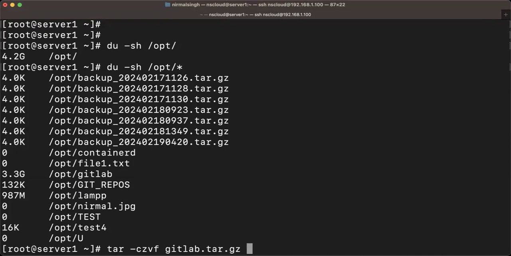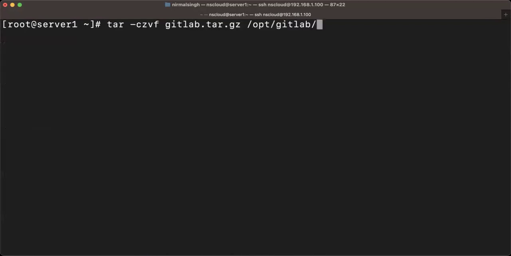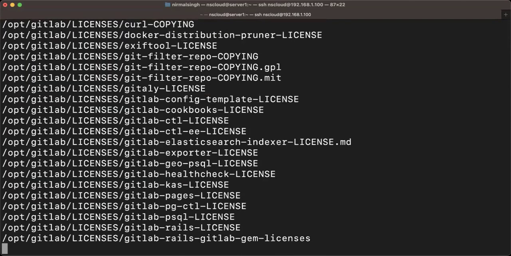So why do we have to use tar.gz? Why are we not using just tar? Because we have defined z here, right? If you just wanted to create a tar, you can remove this z. So tar.gz is the most compressed format, you can say, right? And after that, you have to give the location of the folder you want to tar. Just like we are going to use opt and then gitlab. So this folder we are going to compress. So let's run it and see.